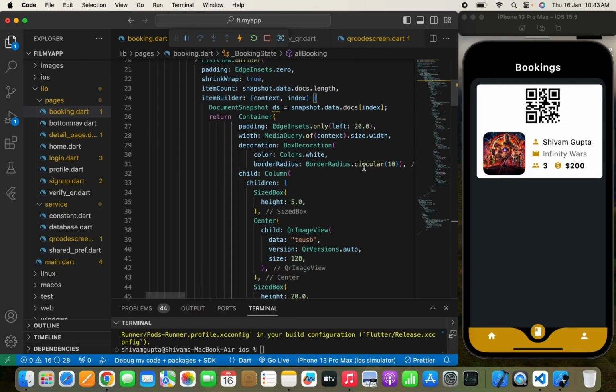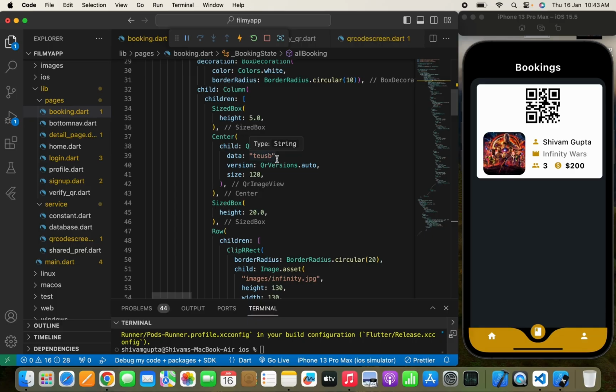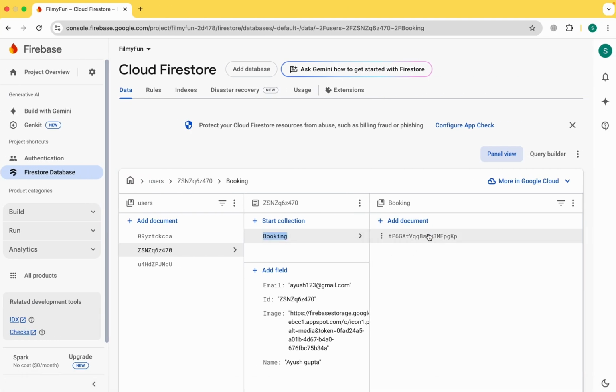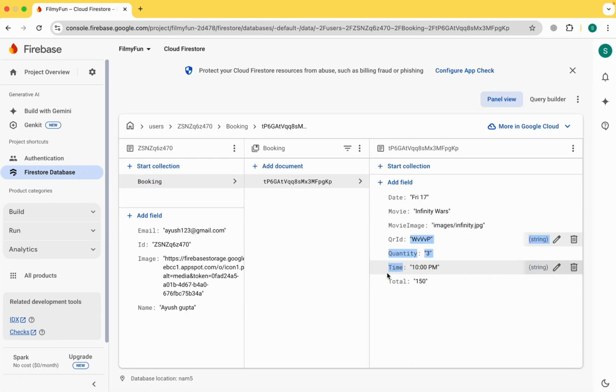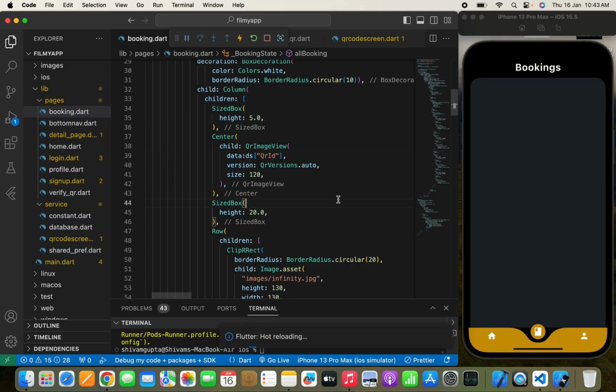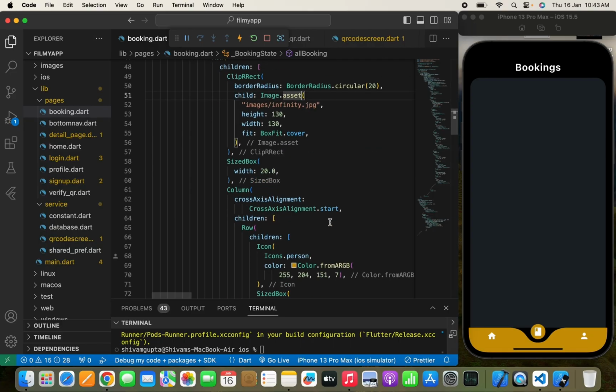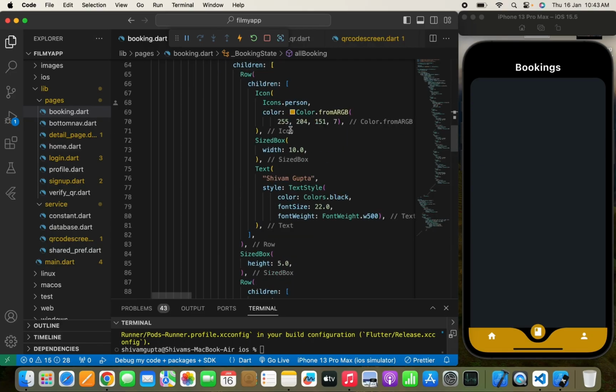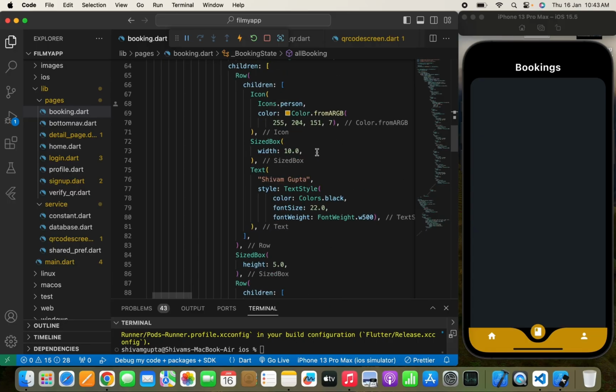Now we are going to copy the exact field name that we are going to show. So our first thing is QR ID. So this is a QR ID. I need to copy this QR ID and paste it over here, and we'll just write ds and the QR ID. So this is the unique ID that we have given to each booking that the user is going to make, you know that. Yeah, so I think this will remain exactly the same, and this is the username. Why pass the username?